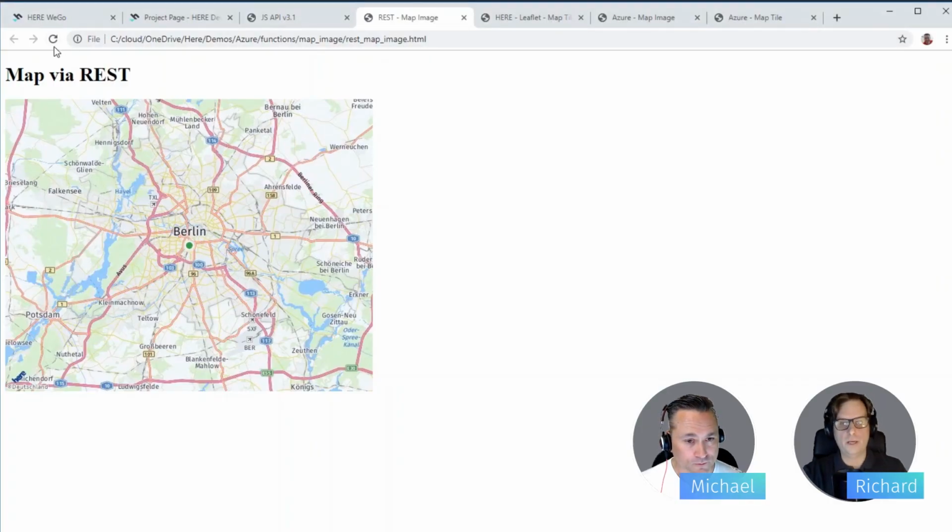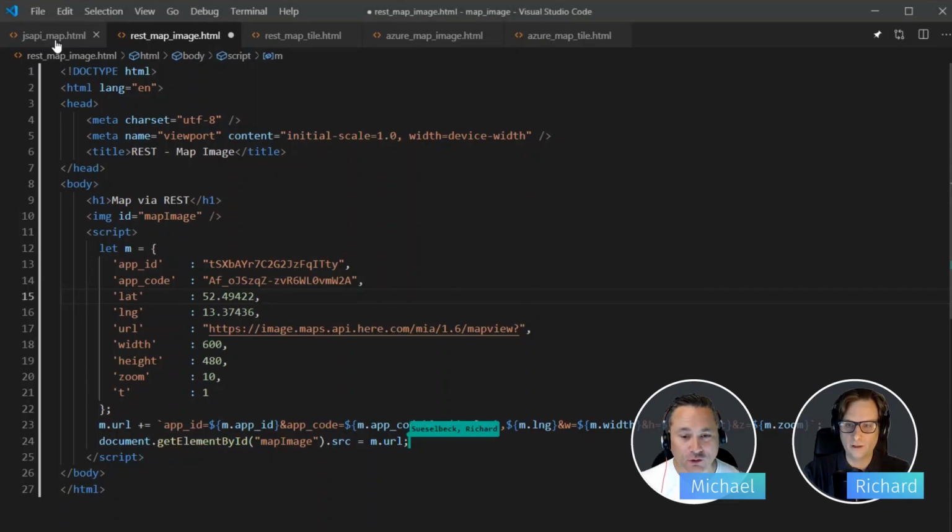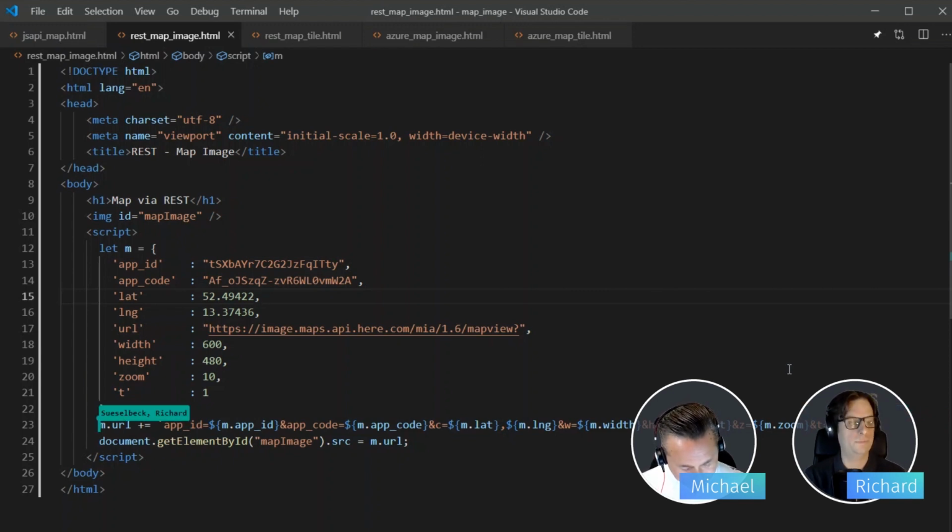Oh, I know what we completely forgot to actually add it to the URL at the end here. This can't possibly work. Oh my goodness. Yes. That's what developers do, is realize their own mistakes. So what he's saying is he didn't add it into the construction of the URL. Yeah. So here at the end, we actually have to add that parameter as well. And when we save it, then it should work.